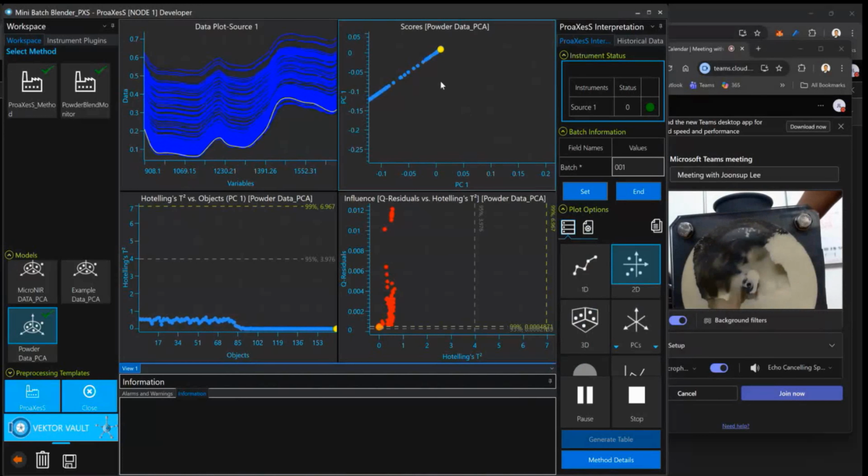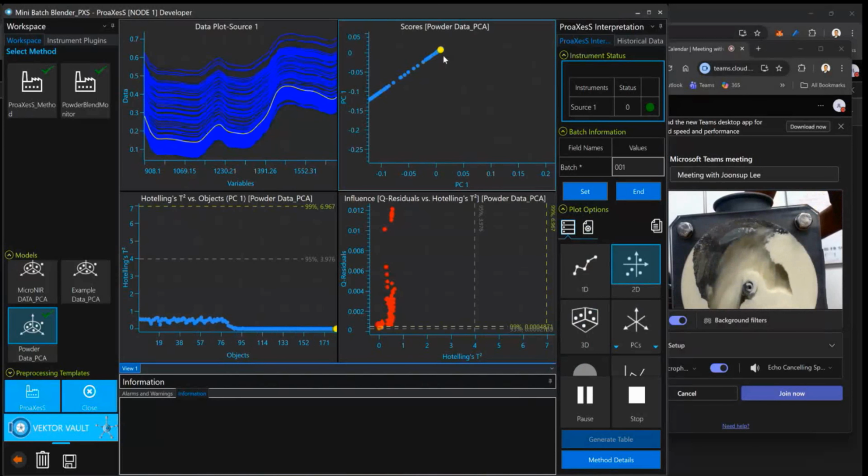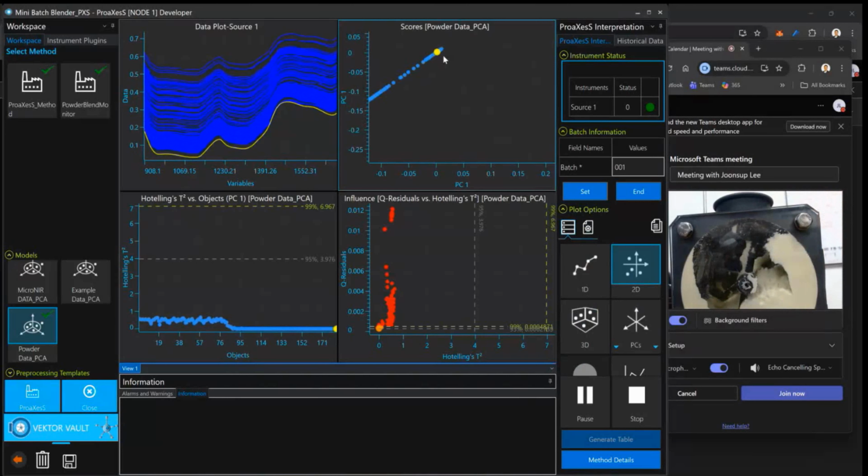Right, so it's not really moving more to the positive direction. So we've probably achieved a mix. It's kind of cycling back and forth between this sort of location. But you get the idea.